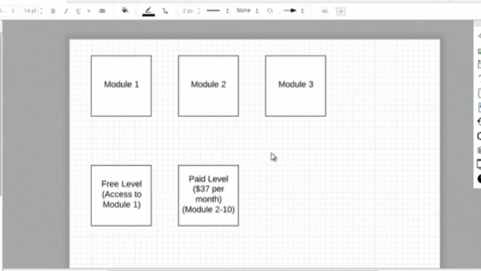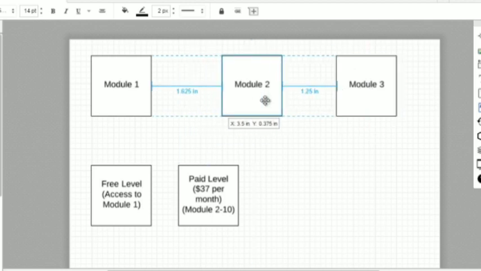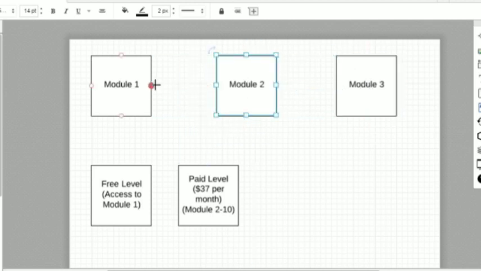Will the modules maybe be weekly webinars? Will they be updates to your software, or monthly coaching or weekly coaching? What is it going to look like so it is actually worth it for people to pay a monthly fee? So we got to figure out how these are being delivered. Let's say that each module will be delivered every week. So we'll do weekly, and you may not be able to see it, but I'll increase the font here.